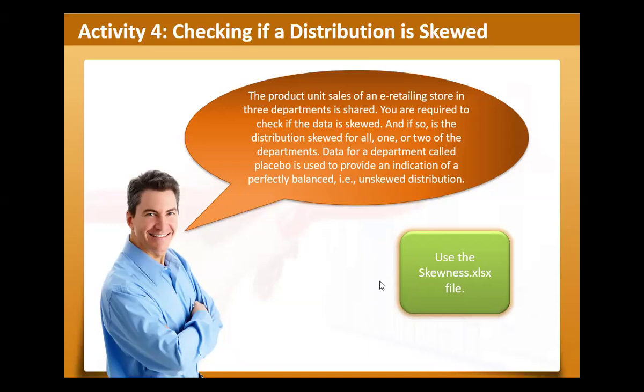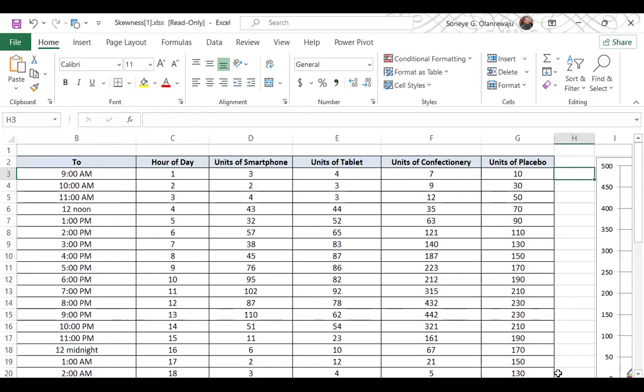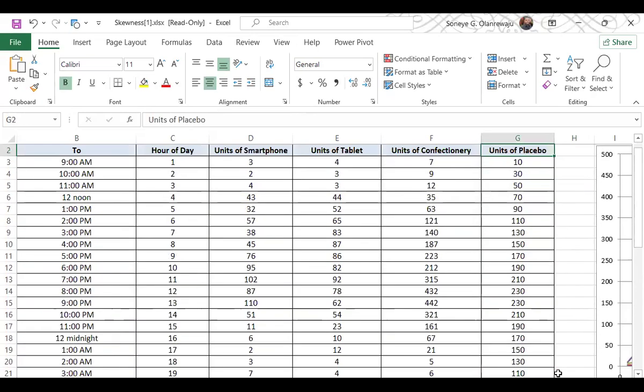Let's see the content before I open it up. Okay, let me share it with you. This is the question we are having. This input file, we are given this file. I think it's something we have done before. I said that placebo is added to it. Placebo. And then I think this should be easy.